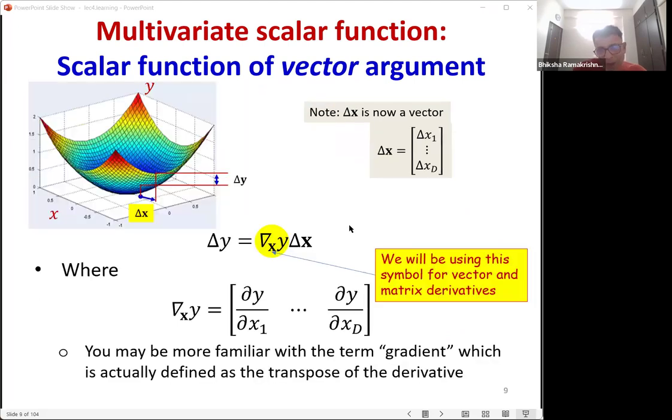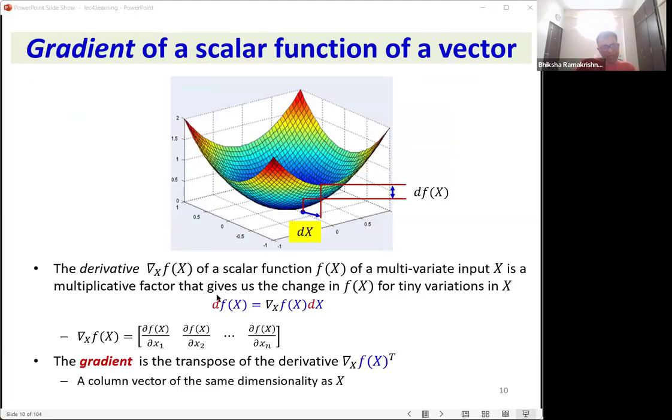Okay. And so then, because this again is a derivative of y with respect to x, I'm going to use this notation, this inverted triangle called nabla, with subscript x, which means I'm taking the derivative of y with respect to x. This derivative is basically a vector of partial derivatives. And the gradient is simply the transpose of this. The gradient lives in the same space as x. So far, so good, right? So I can write it like so. I can say that the increment df of x, this increment here, which is a scalar, is a derivative vector times the x increment vector, right? This is what we've got.